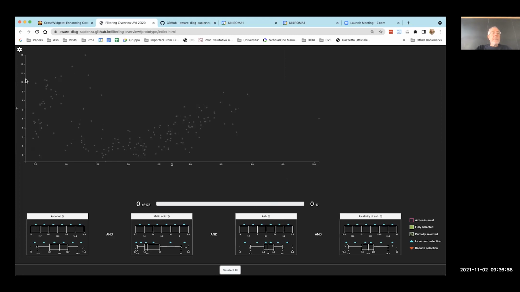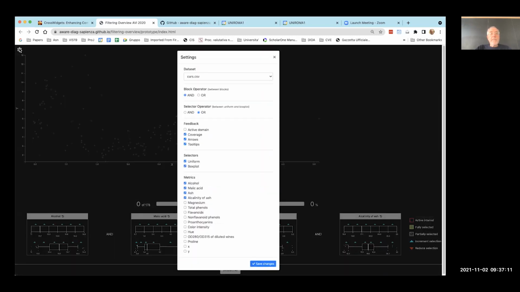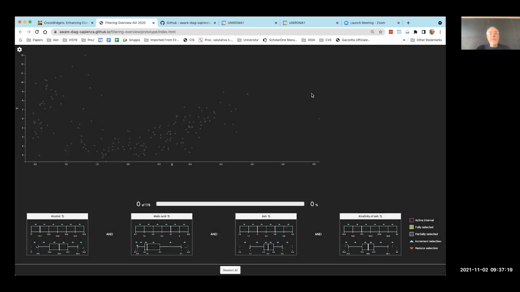And here we have a bidimensional projection of the data set. It might be a PCA projection. Here you can select a different projection, a different data set. But let's stick with the wine story.